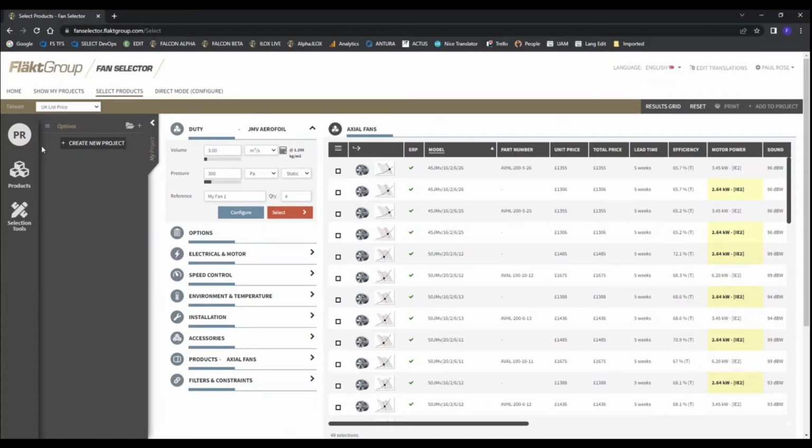So all people who sign up will now see pricing as a default, and your pricing will be based on the price list that your user has been set to. Now, some people will have the ability to change price list, and this is an account privilege. Certain agents and certain internal users that we have sell to more than one country and can sell between more than one price list.